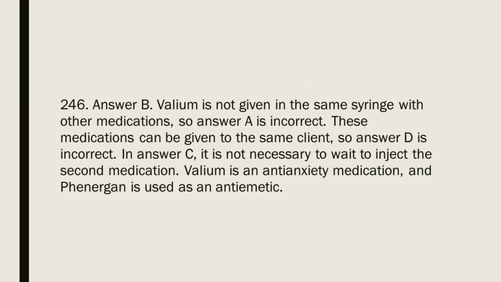246. Answer B. Valium is not given in the same syringe with other medications, so answer A is incorrect. These medications can be given to the same client, so answer D is incorrect. In answer C, it is not necessary to wait to inject the second medication. Valium is an anti-anxiety medication, and Phenergan is used as an antiemetic.